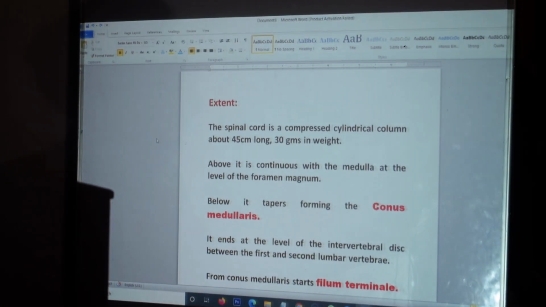Now, what is cauda equina? In the lower part of the spinal cord, the spinal nerves are congested because there is a relative discrepancy between the growth of the vertebral column and the spinal cord. And in the lower part of the spinal cord, the spinal nerves get aggregated together to give the resemblance to the tail of a horse. Cauda means tail, equinus refers to horse. So cauda equina is nothing but an aggregation of nerve rootlets from the terminal part of the spinal cord which resemble the tail of the horse. So this is about the three terms which one has to be very specific about.